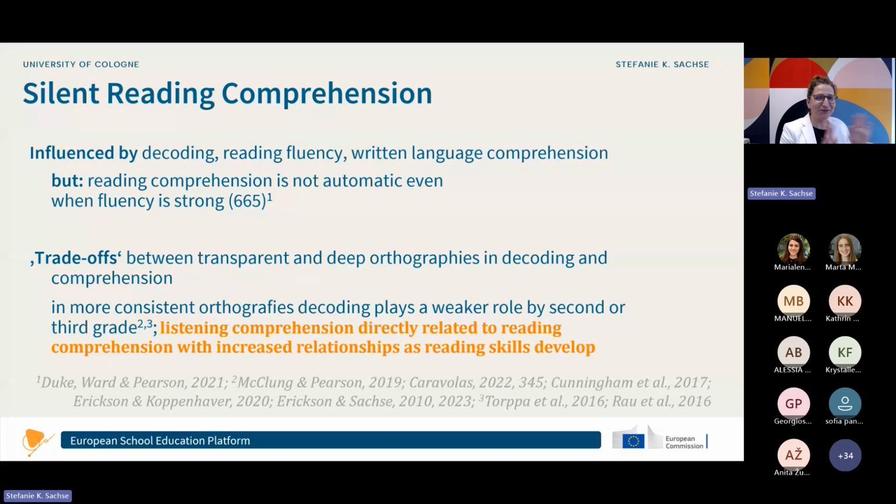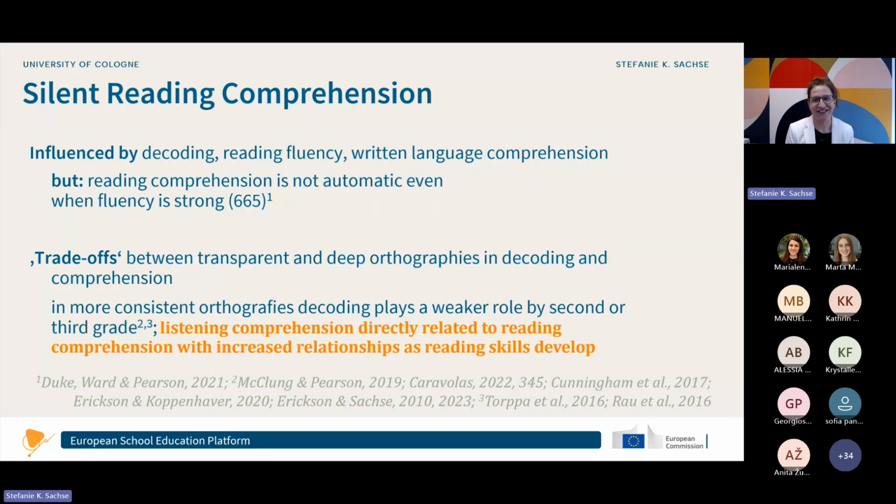Whereas German children, just to make it a bit simpler than it is, can read word by word. And this is a trade-off. There are advantages because you are faster in German to get to the point where you can read those individual words. But English children, in this example, learn earlier to see the whole sentence, to use the content, and to have this focus on comprehension. In transparent orthographies, it's therefore important to support that early.